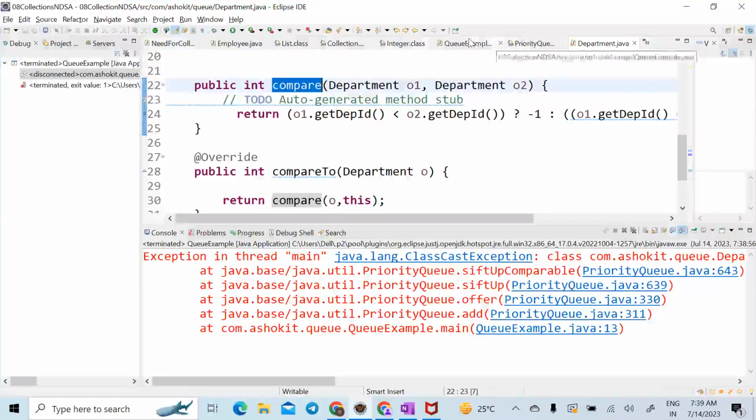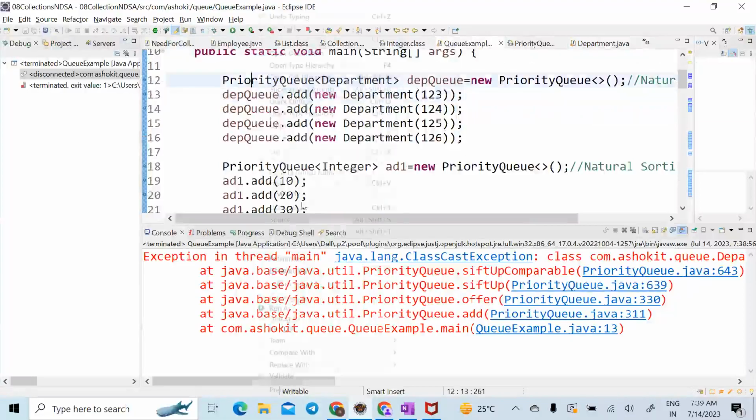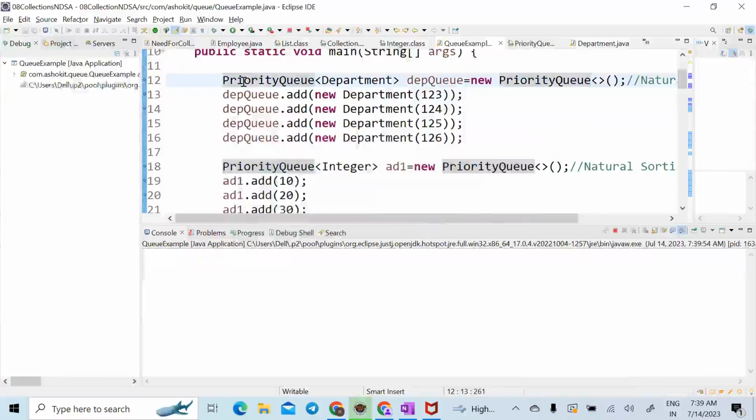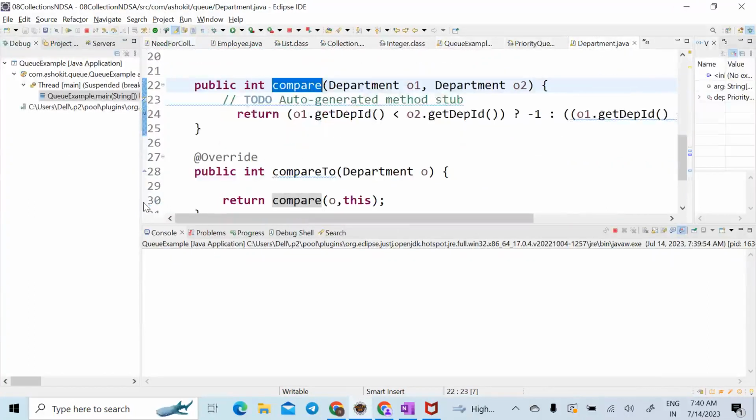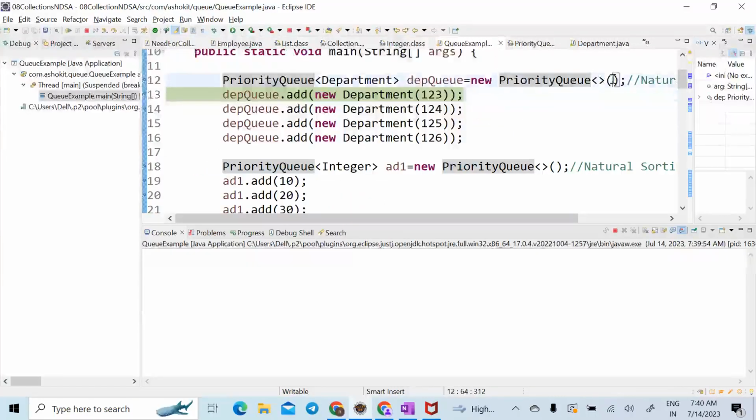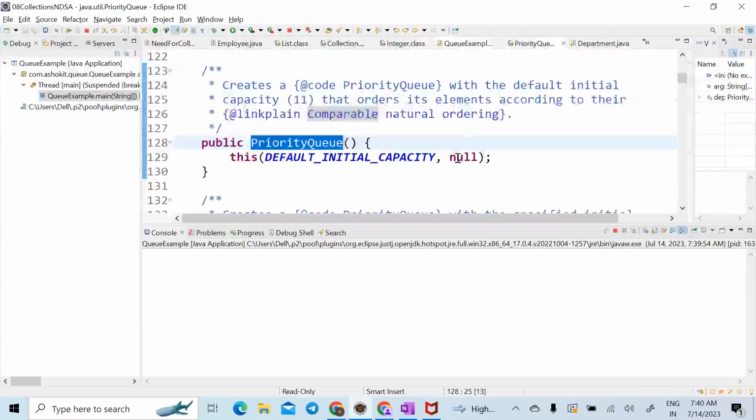Now let's debug quickly. Java application. Now let's put a breakpoint in this compareTo method. Okay. Now here I did not pass anything. So now it will see the comparator as null.